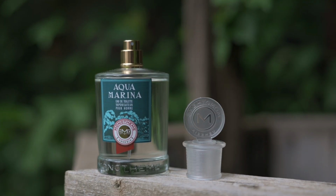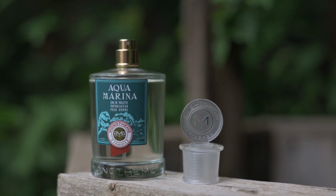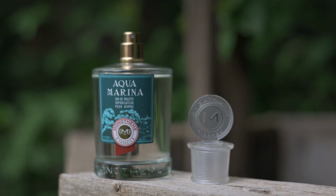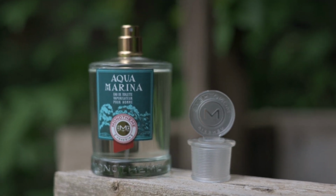And once it dries down, you lose a little bit of that brightness, but it still smells really nice and aromatic. I think the bay leaf and the sage and lavender here, that's a wonderful trifecta to use because those three notes have been known to basically just calm you down, and they have a calming and cooling facet to it because when you spray this on yourself, you definitely feel like you're cooler, you're more at ease, and I just enjoy how those three notes cut through and just make it smell ultra relaxing and natural.